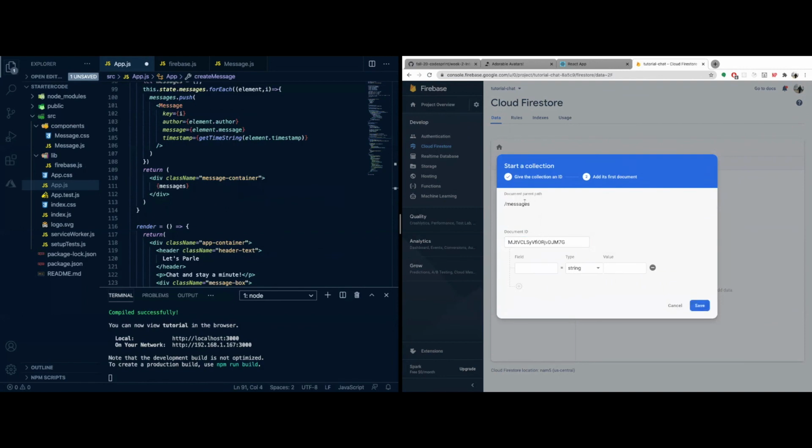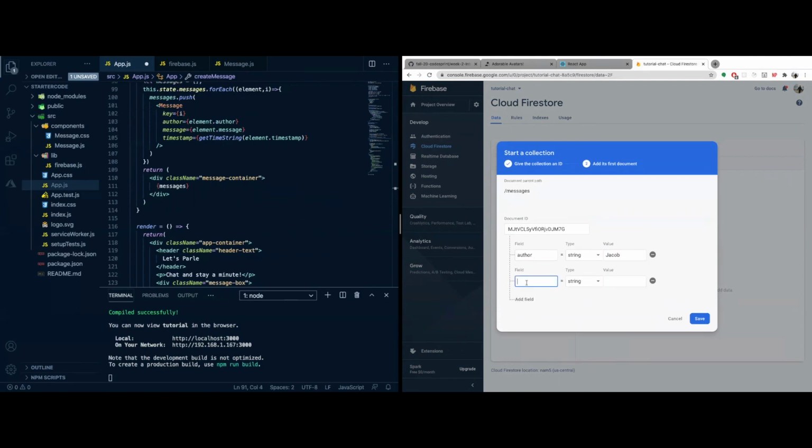So you have a collection called messages, and you can auto-generate the document ID, and then for your first field, what you want to do is kind of mirror what we've set up. We want to have an author, which is a string. For me, I'll do Jacob.